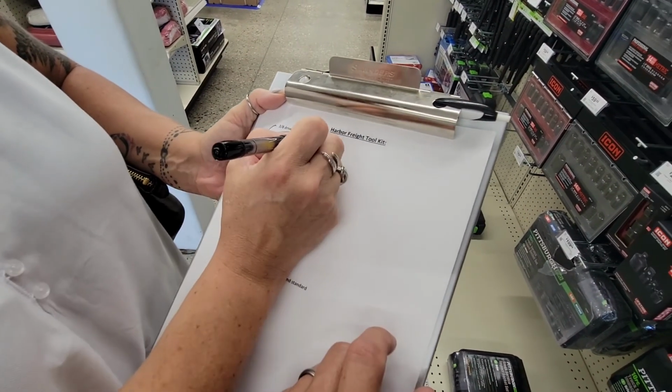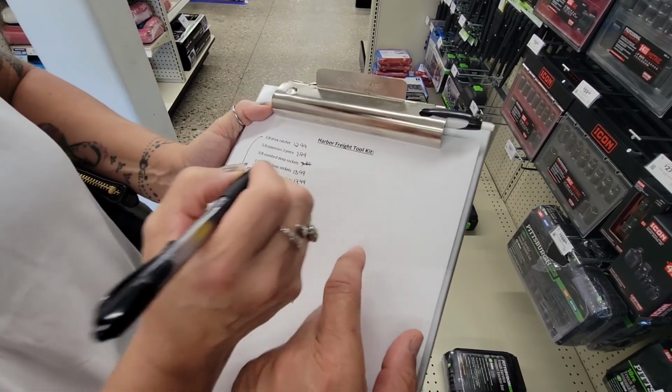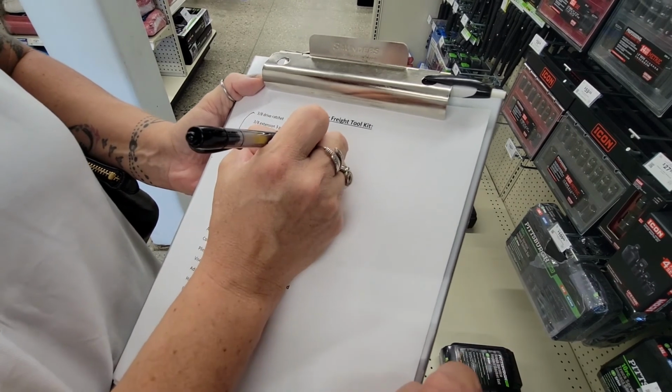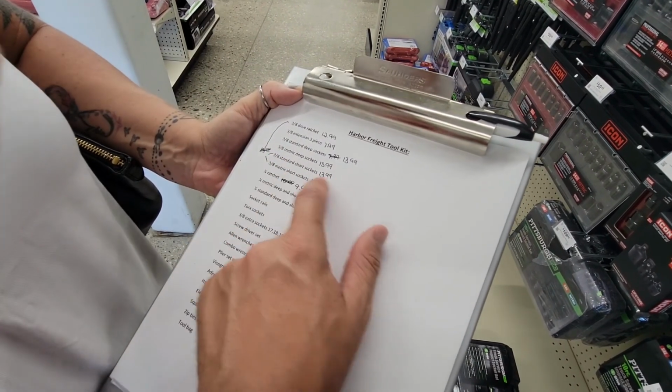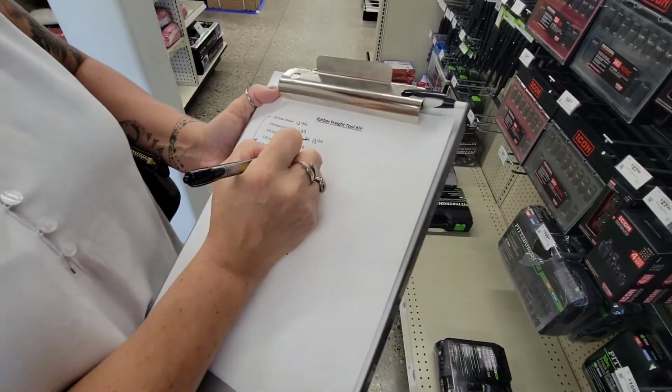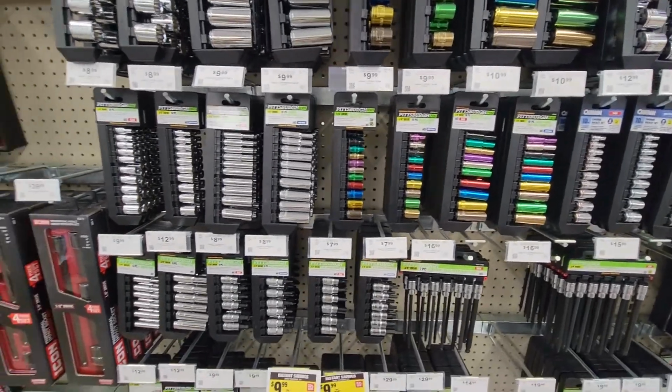This $7.99 price goes up there. Scratch that out there, and then put $13.99 there. And then for these shorts, that $13.99, make it $10.99. There we go. So we got those, and we wanted 1/4 inch.